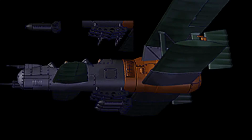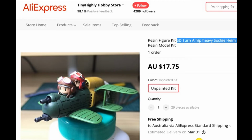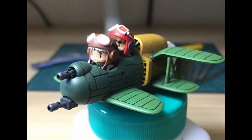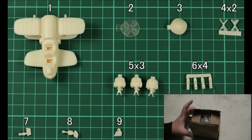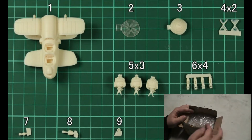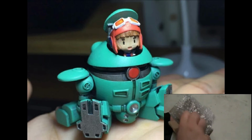Today we're going to be reviewing, building and finishing the Hi-Heavy, a heavy biplane bomber from the Gundam anime Turn A Gundam. Probably one of the most obscure and strangest bits of equipment and character models you'd come across in the franchise, exclusively made for an event such as C3 or Wonder Festival, has been recreated and recast as a garage kit, this one being found on AliExpress.